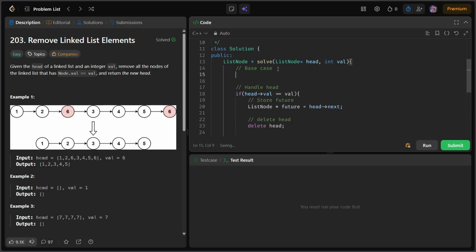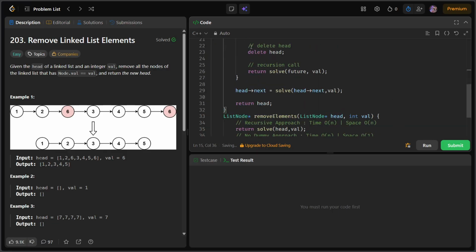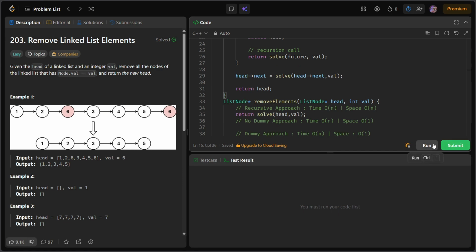And the base case for this one is going to be when the recursion reaches the end of the linked list. So if head equals null, because the end of the linked list points to null, then you're going to return null. So that's the code for solve.